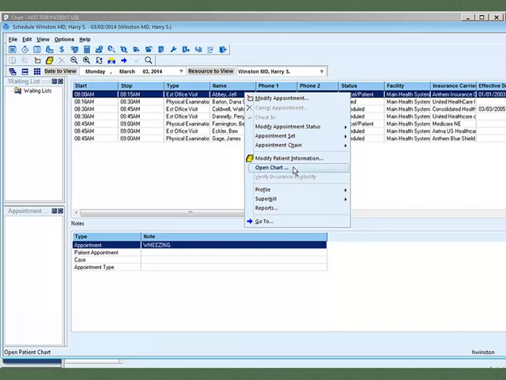When opening the chart from the scheduling module, the schedules will minimize as a tile on your computer screen toolbar. When you click to reopen the Schedules window, the chart module will minimize as a tile on your toolbar and can also be clicked to reopen, navigating back and forth to each module as needed. Please note, the wait list and appointment fields on the left can be removed by clicking the X, as they are not used because they are for managing schedules. This will give you a larger window for viewing.